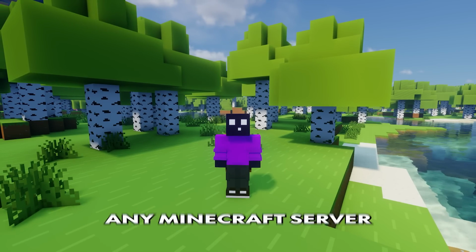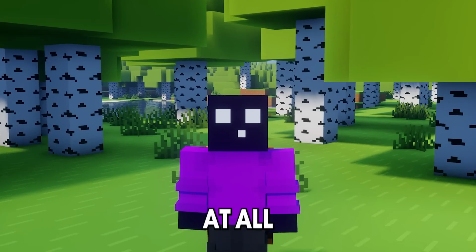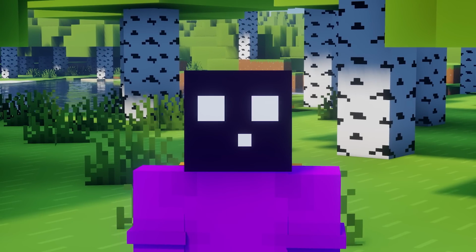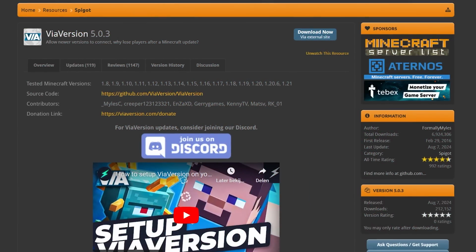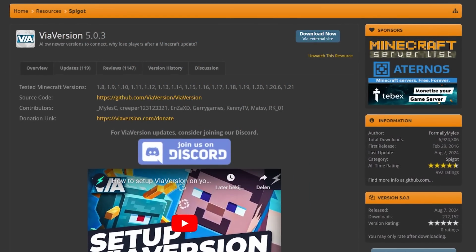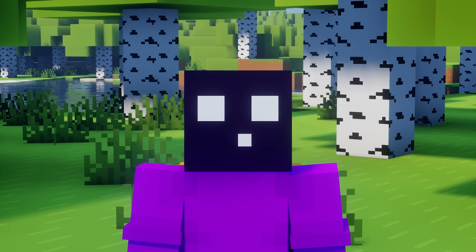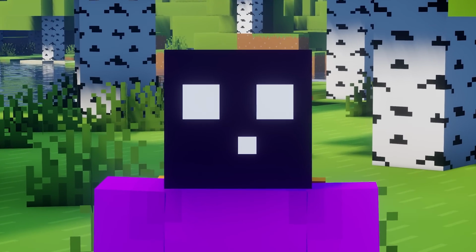Being able to join any Minecraft server without having to look or think about version at all. It sounds like a dream, a massive convenience. And the ViaVersion Minecraft plugin brought us a big part of the way there. It does still have a massive downside though, and that is that the server owner still needs to install the plugin and decide which versions may actually join.